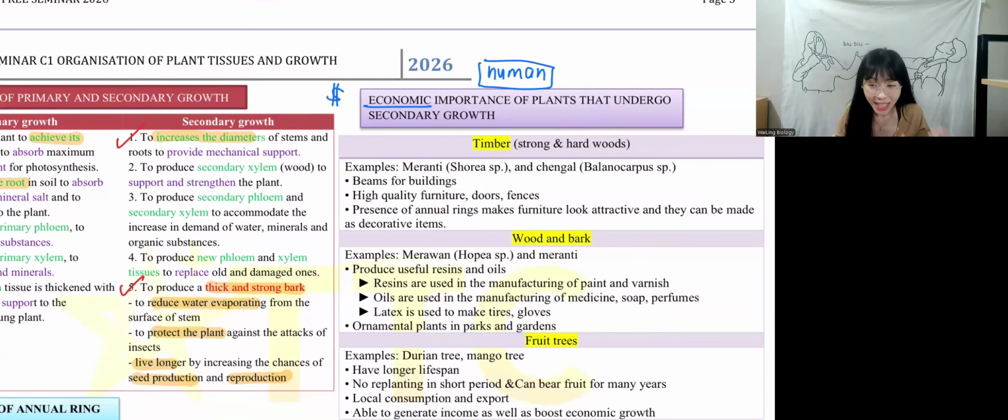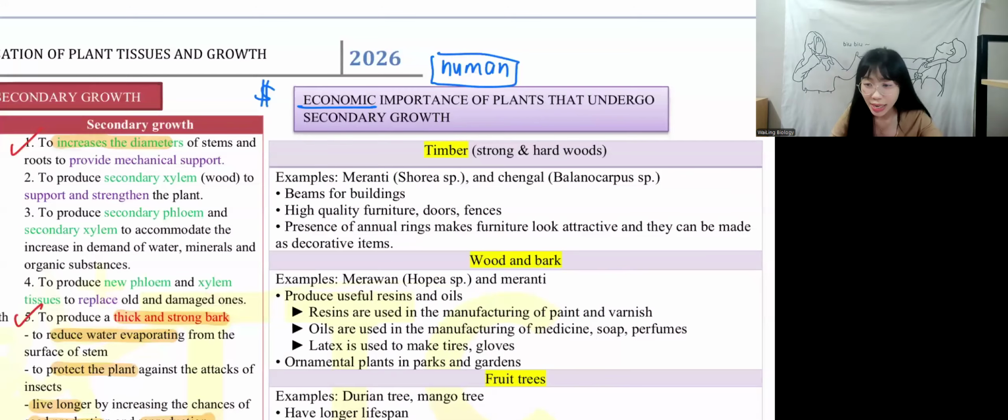But if it's a real plant, the annual ring will be unique to that particular table. No other plant will have the same pattern of annual rings. It's very special. So what are the plants that we make into building beams or furniture? We have Meranti and Chengal. These are two of the species that we plant a lot in Malaysia, and we sell them to other countries. One log of Meranti or Chengal is a few thousand ringgit, I'm saying the entire log, before making it into furniture. It's very expensive, Meranti and Chengal.